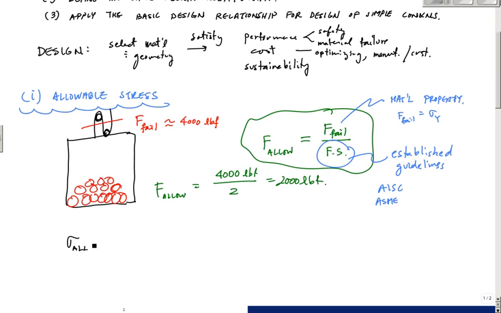So if we want to put this back into stress, the allowable normal stress is going to be equal to the failure stress, whatever I define as failure. It could be yield stress, it could be rupture, some sort of normal stress measurement. So some property of the material. Again, I can't emphasize this enough, it's a material property, and then divided by some factor of safety. And sigma allow is essentially what we the engineers say, hey, just use it up to this limit, even though we know there's some margin for error or some margin of safety.